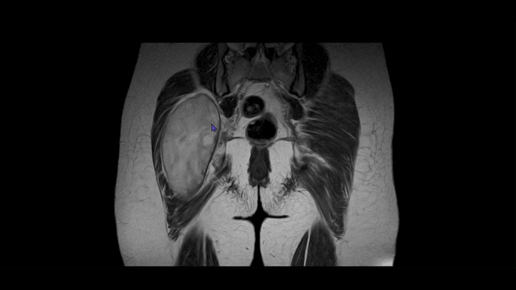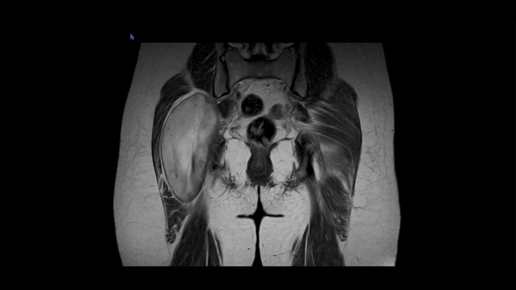It contains myxoid type of content, no fat content is seen, there are well rounded, demarcated margins, no internal cystic areas, and there is a split fat appearance. So this becomes the typical case of a nerve sheath tumor.